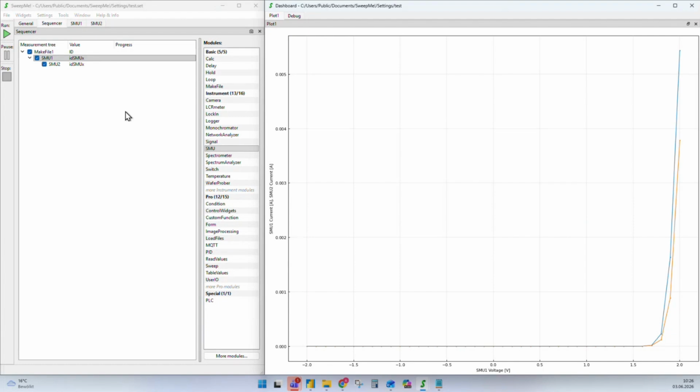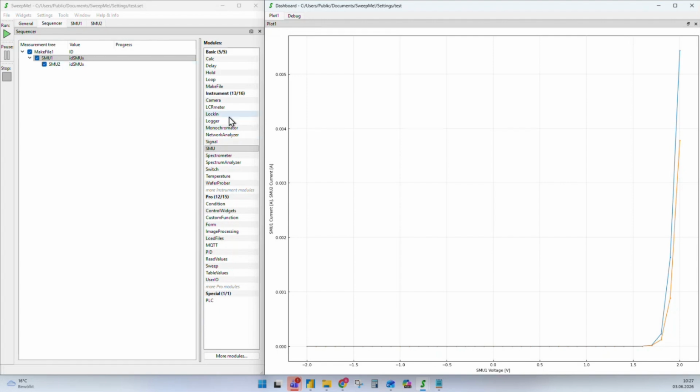This is also sometimes helpful when you want to measure a device and have an electrode in the surrounding of your device at the same voltage as your device, so that there is no leakage current in parallel or in lateral direction. You can easily add another channel of an SMU and put it onto the same potential as the measured device, so that every leakage around it is conducted to a certain channel and you don't see this leakage current, for example, in one SMU. In this way, you can add many channels, let them all run at the same potential at the same time, and go through many devices in parallel.